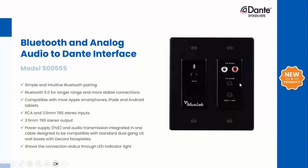Just one thing to mention on the input side, since you have two inputs, the way this works is if you only have the left and right connected, that's what's going to function. If you have both connected, the 3.5 millimeter will be the default. So it will be the one that will be functioning.